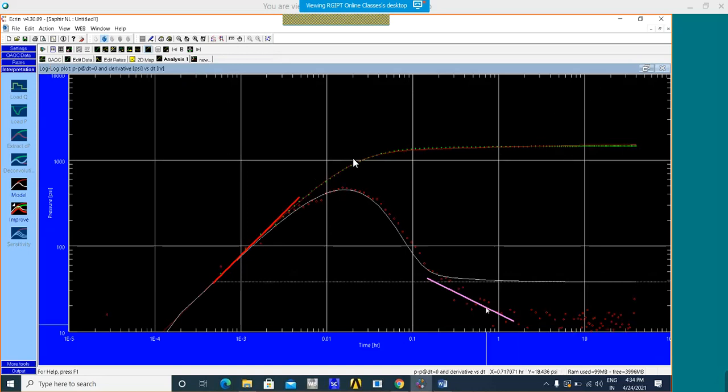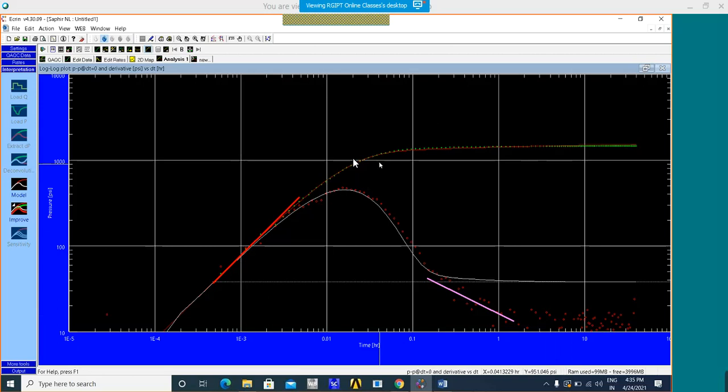Now just look at the graph which I have just improved. After improvement, you can see this is showing me the wellbore storage here. Again, it is matching with this also, but what is happening? This is not matching with this. This spherical flow along with IRF is not at all matched, but it is entirely matching with delta P. So what is actually happening?